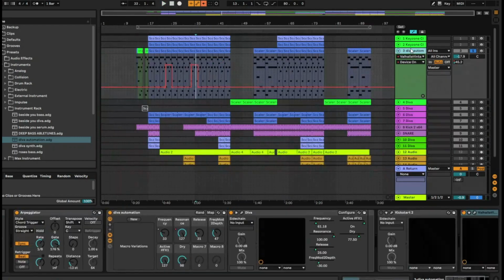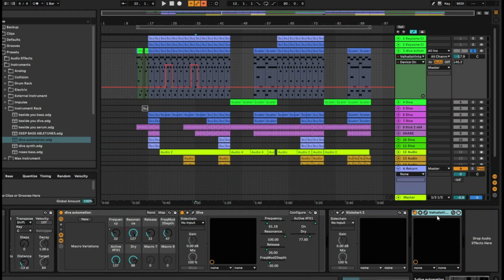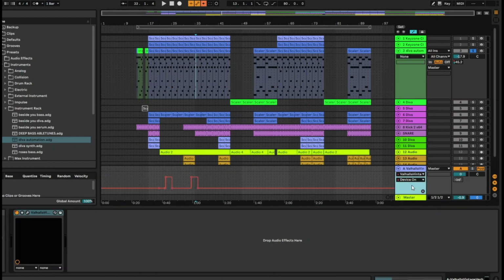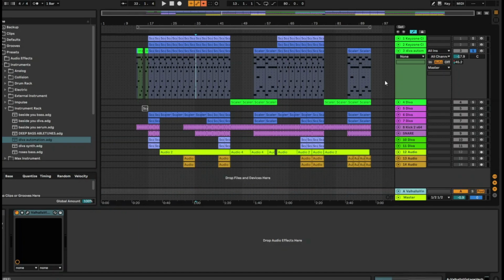So we're going to end now with what I think is the coolest thing about Ableton's automation, which is anything that you automate, if you move it to another track or to a return track. So say, for example, here we now have the vintage verb. You can see that there is some automation on the vintage verb there. If we just move that into a return track, it remembers the automation that you put there. So it's pretty cool in that respect.